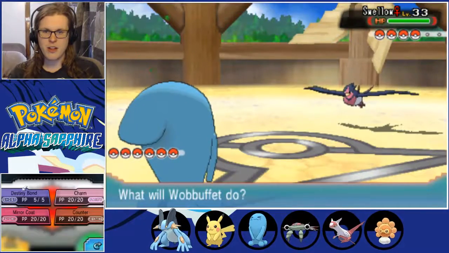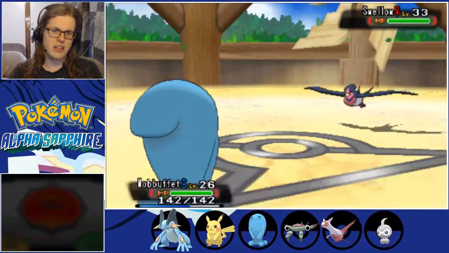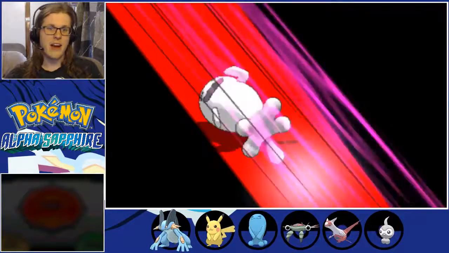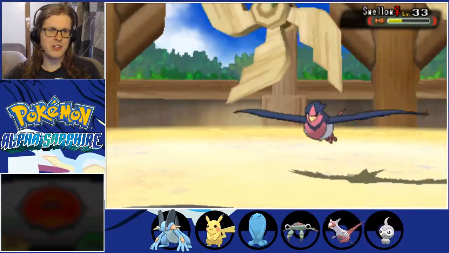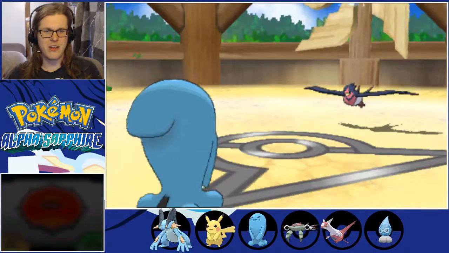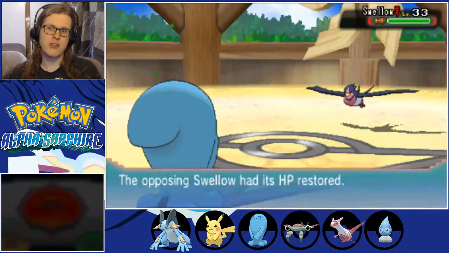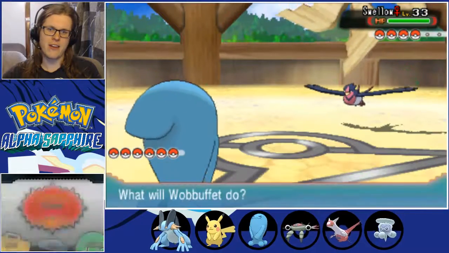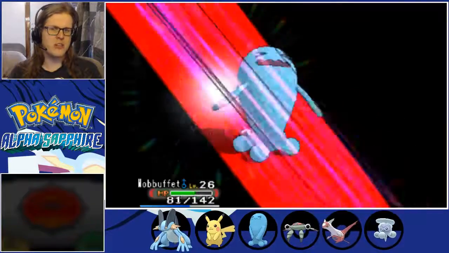But we've got Swellow here. I'm going to use Counter. I feel like he's going to Aerial Ace. A guaranteed hit, which means guaranteed reflected damage. Not quite enough to kill, though. So we'll take another... Ooh, you know, if I can bait out the Hyper Potions, I'd be okay with that. Because I think she gets two. A lot of the gym leaders do get two.